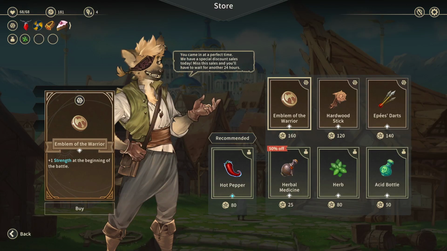Store. Hello. You came in at a perfect time. We have a special discount sales today. Mrs. Sales, don't worry, my friend. Just use a rope and tie them together. Be as good as new. Okay. Grammar could be a little bit better.